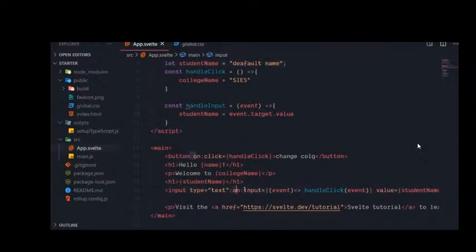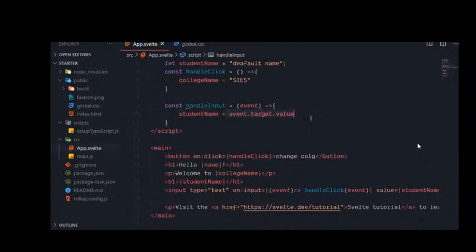When you see this on input, basically the on input is asking the app whether it should agree and give the values which are entered inside the input field to this handle click. The event is a method which allows the app to get the value.